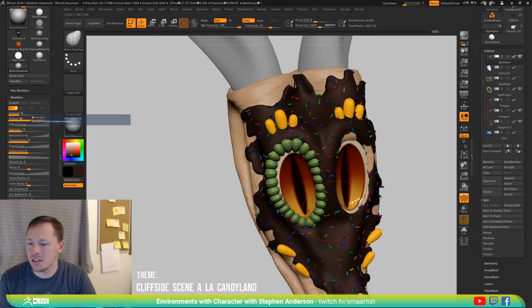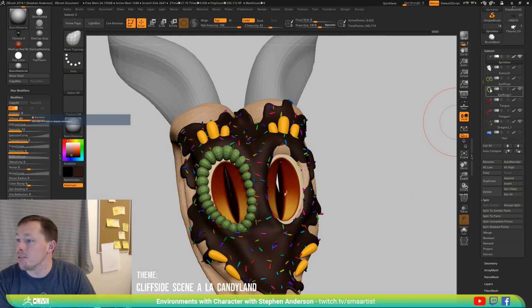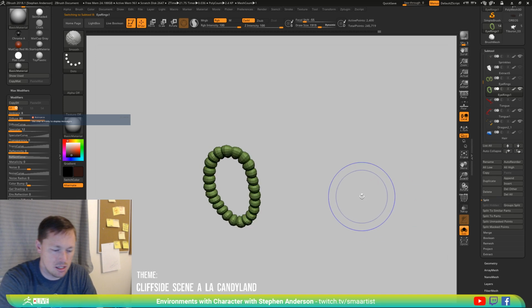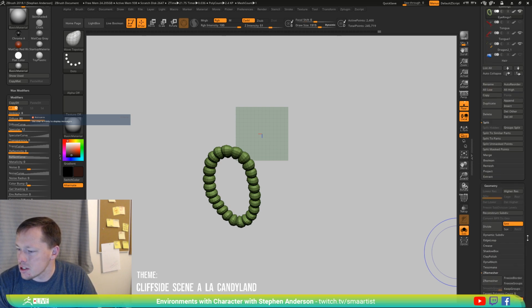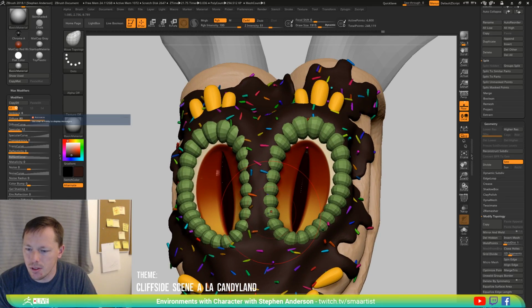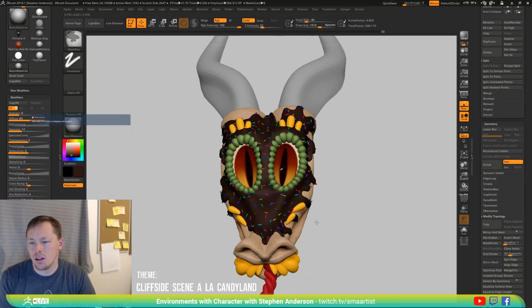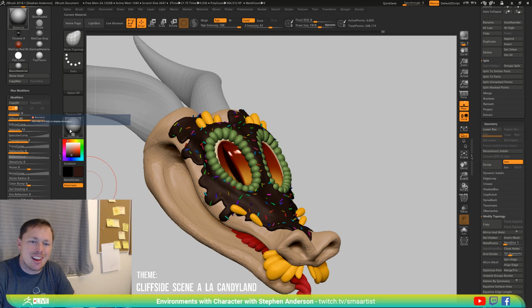Alright, let's turn off transparency. That should be plenty for that side. Now for this eye ring, let's see if we can mirror it across, because yeah, there we go, sweet. Let's go ahead and turn on our dynamic mode. That's not quite the gummy feel that I was hoping for.